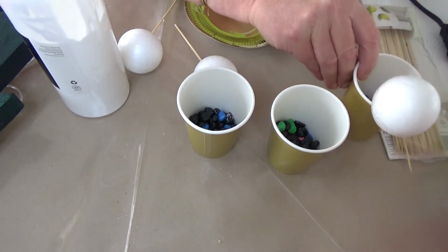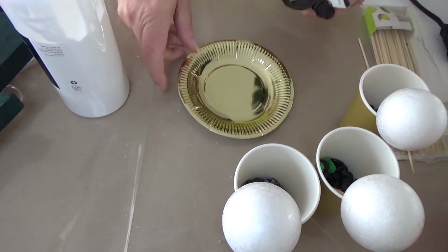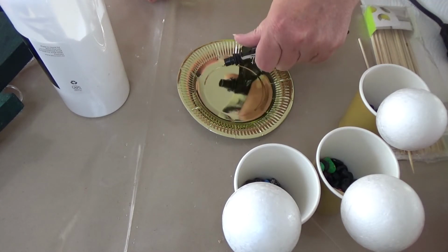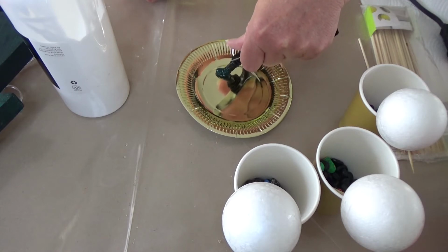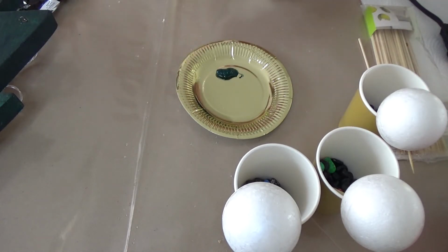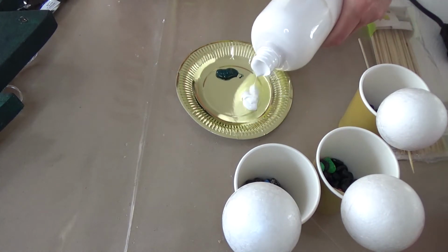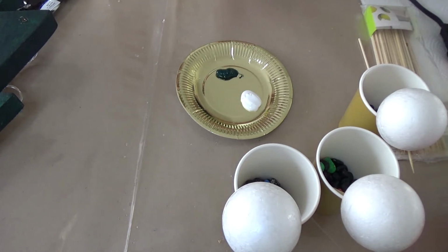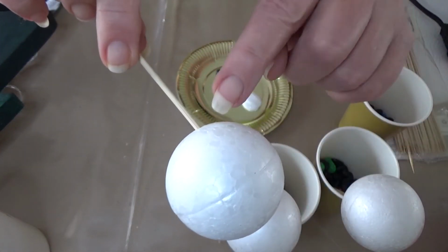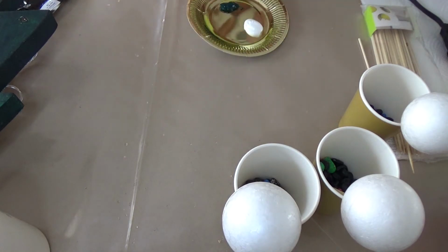And the colours I'm going to be using, let's just move that out the way for now. I'm just using a little disposable plate, and I'm going to use some Fado Green. So this is only the base coat. And some white. I want to give it a nice, decent base coat because they are polystyrene, and as you can see, these ones have little circular things on there, which I don't mind. I just want to try and seal it a bit. And then I'm going to add red.